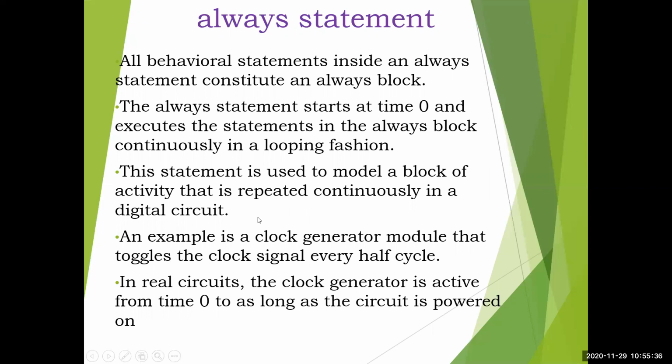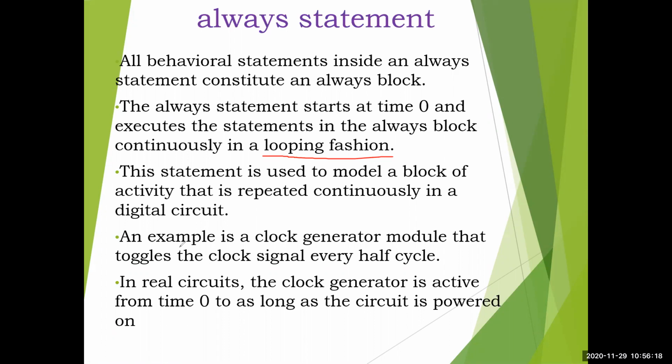Both can be present. All behavioral statements inside an always statement constitute an always block. The always statement starts at time 0 and executes the statements in the always block continuously in a looping fashion. This is the difference to initial. Initial will execute only once, whereas always, the name itself says always. So it will continuously run in a looping fashion unless you give $finish or you switch off the device; only then it will stop. This statement is used to model a block of activity that is repeated continuously in a digital circuit. In real time, all the digital circuits will be repeated continuously, right?